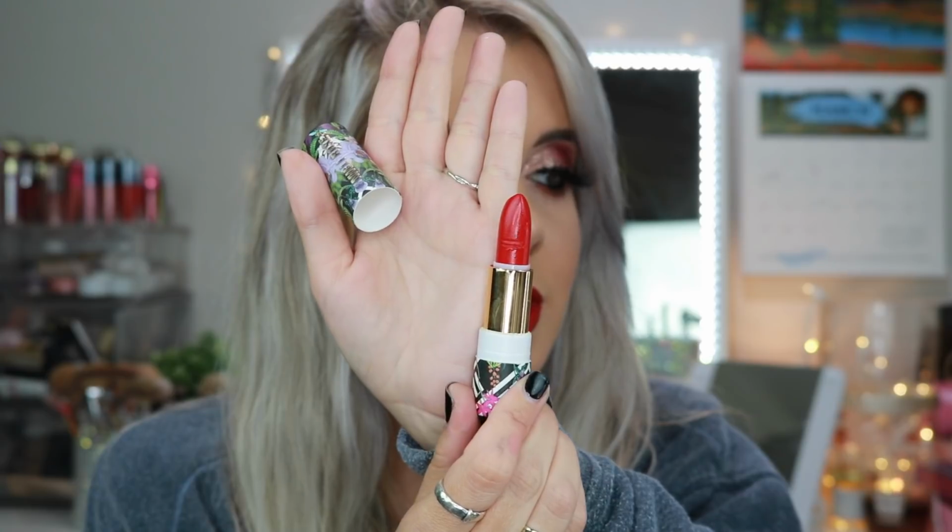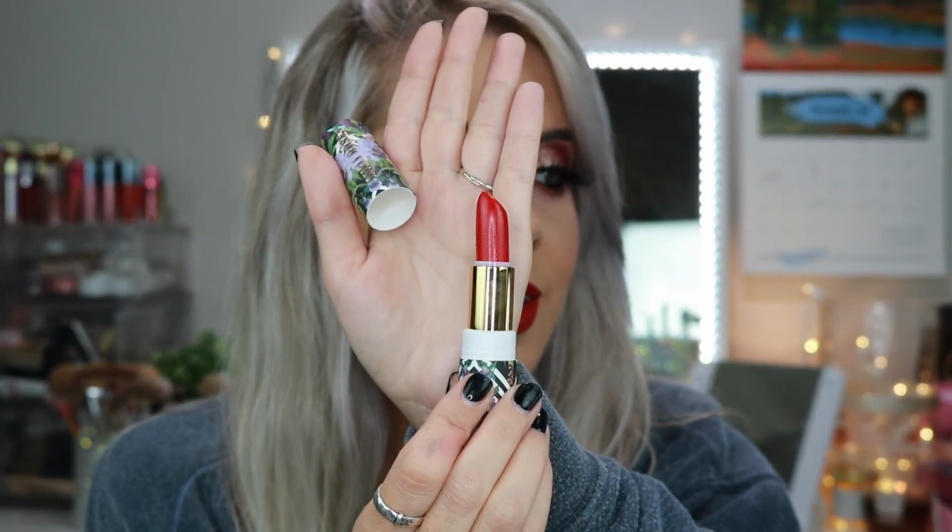And there's line marks because it's leaning against the back. Do you guys see that? It's because it is so smooth and hydrating, it is kind of melting off onto the actual packaging. So that is something to take note of. Is it worth $17? I think in that case it is, just because a lot of makeup brands charge the same amount of price for the same style product. So I would spend $17 on lipstick.